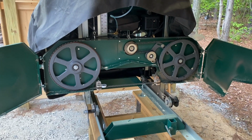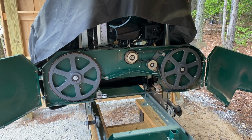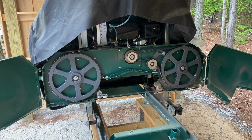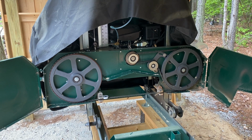And then the other reason is I've heard a lot of people kind of talking up some of the U.S. brands like Wood-Mizer and Norwood, which, by the way, they make great sawmills. But saying, well, hey, if I need a part for my Wood-Mizer, I can go straight to the company and get the part, and it's real easy.